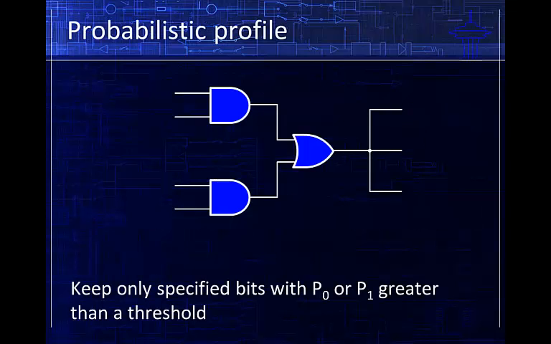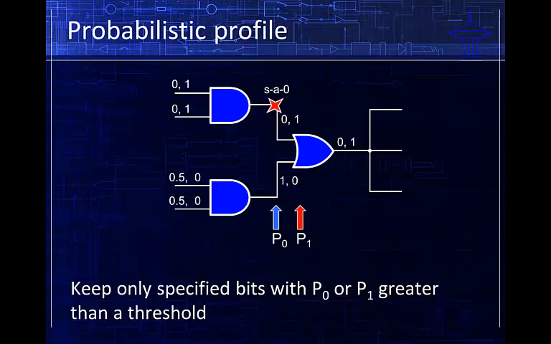In order to compute a residual test cube, a standard ATPG is combined with the computation of probabilities for the assigned values. As we inject the fault, get it excited, and compute the values needed for propagation and justification, we also compute the corresponding signal probabilities. So finally, in order to obtain a residual test cube from a regular test cube, we only keep the inputs with probabilities higher than a certain threshold and discard the rest. In our experiments, a threshold of 5% produced good results over a wide range of designs.